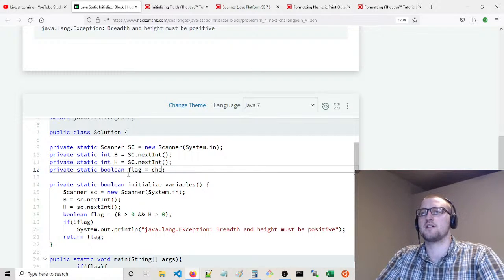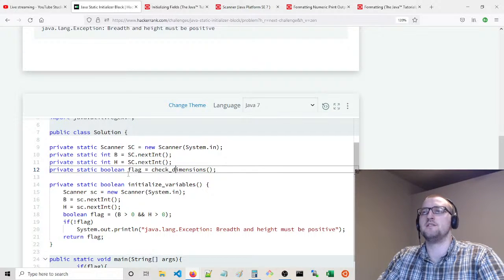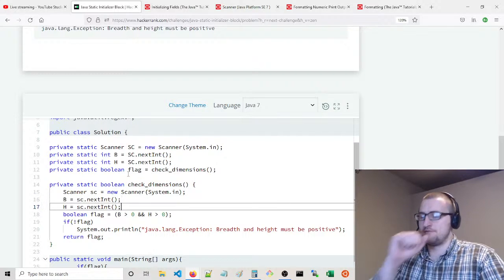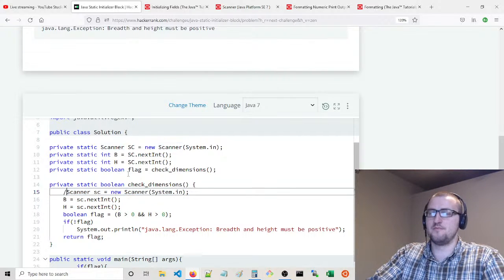You just say it's check dimensions. I don't know if I like this any better. All of these feel kind of funky.